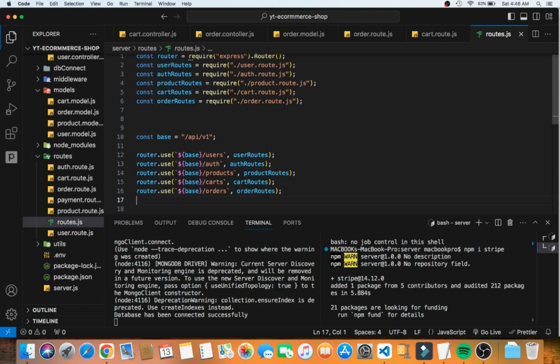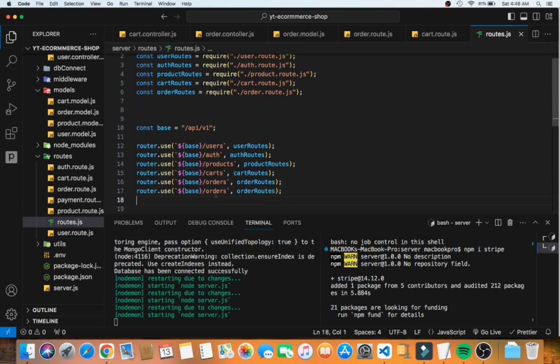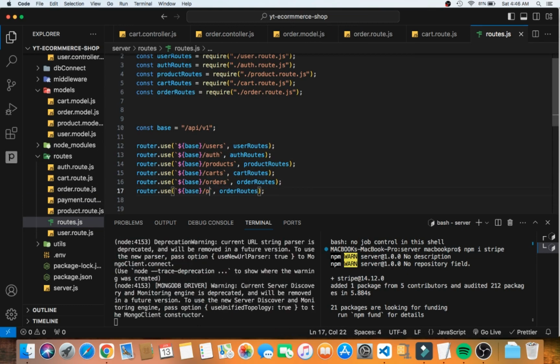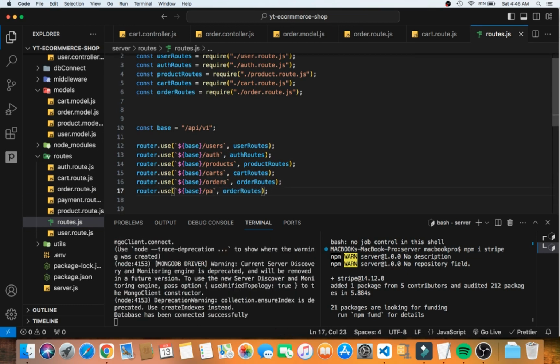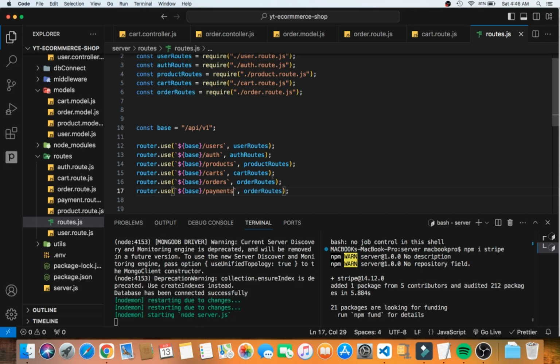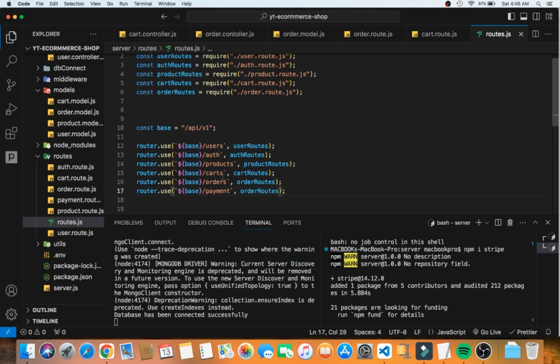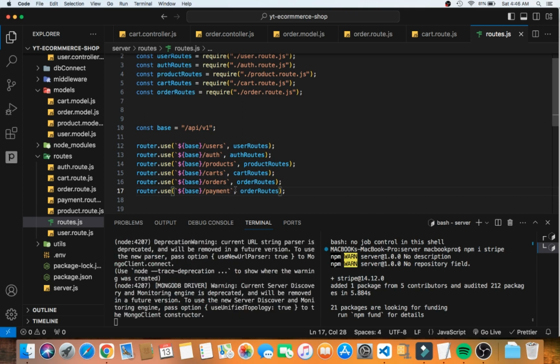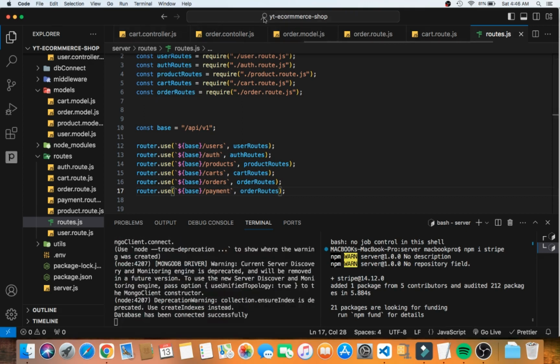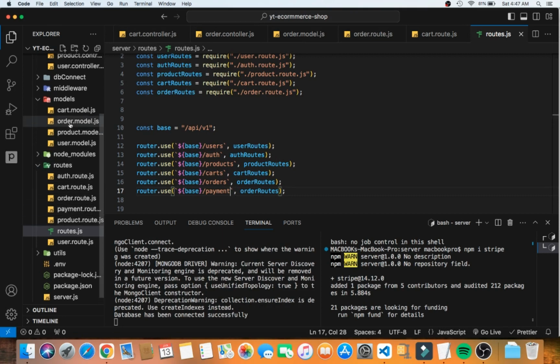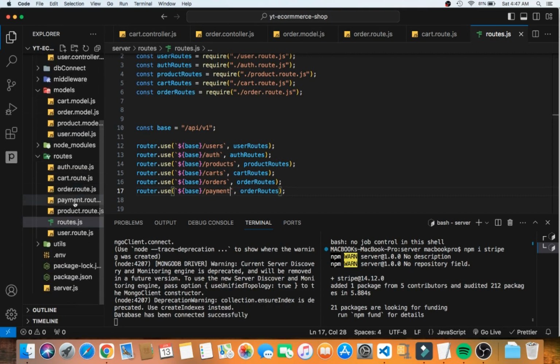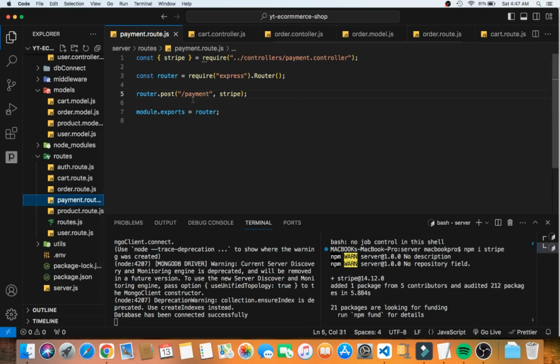So I can copy this and paste, so I can say payments, okay, I can actually set it to payments here, and then over here when we go into the payment routes here, we can set that to just this, right?